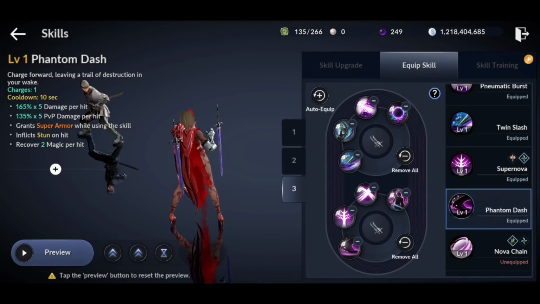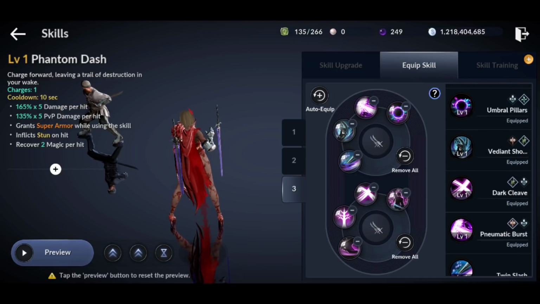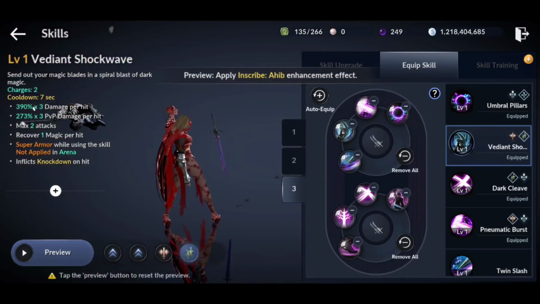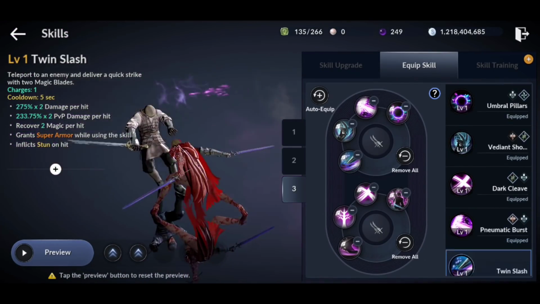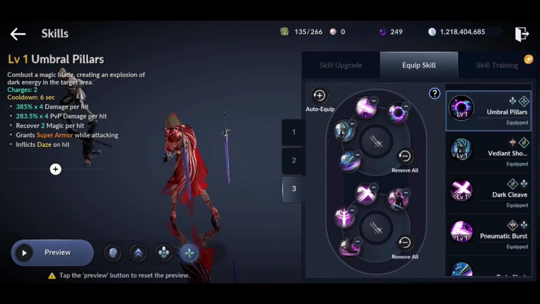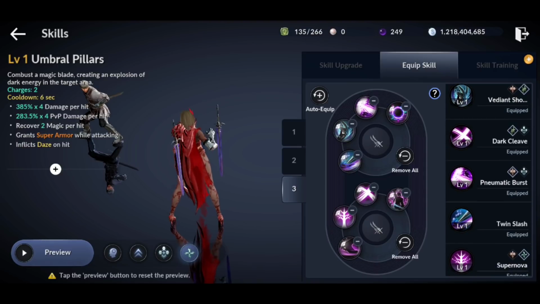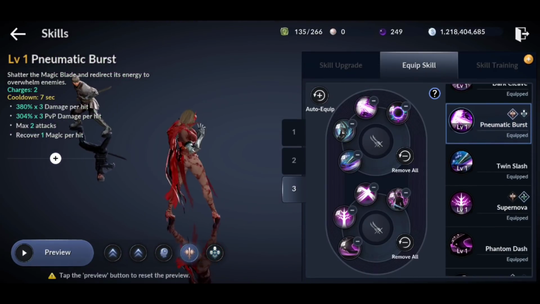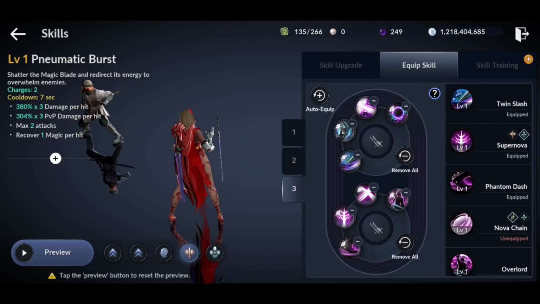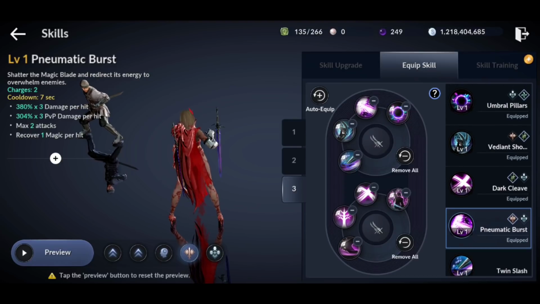Lastly is Boss Rush, not farming, just Boss Rush, your PvE Boss Rush content. So I do like the Twin Slash into Vediant Shockwave, because Vediant Shockwave is your knockdown, so you engage them and stun them and then knock them down. Umbral Pillars is nice. I do see some people put it in their second slot because it does offer that immunity and the daze, but it only offers a daze. It doesn't offer a knockdown, and you ideally want targets on the ground. I had the heavy hitter in there, the Pneumatic Burst, that is in the top set of skills up there. Down below is a similar setup: Phantom Dash, your range skills, and your heal. That is the skill setup that I use.